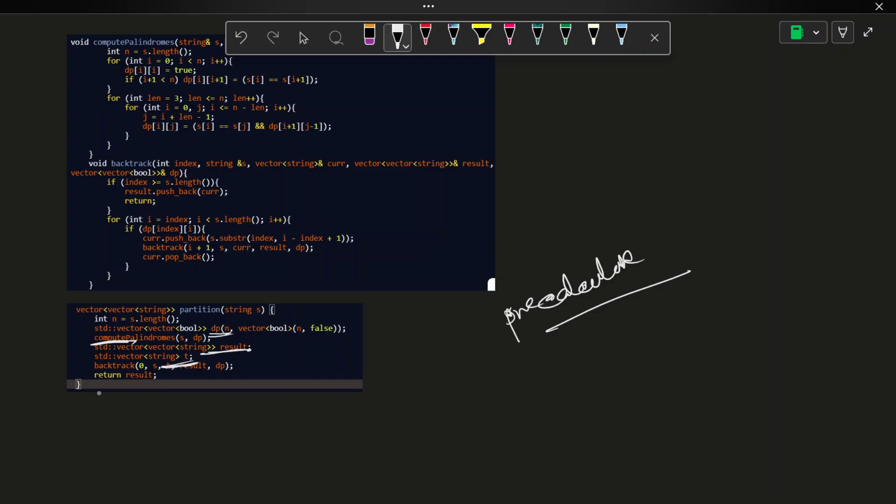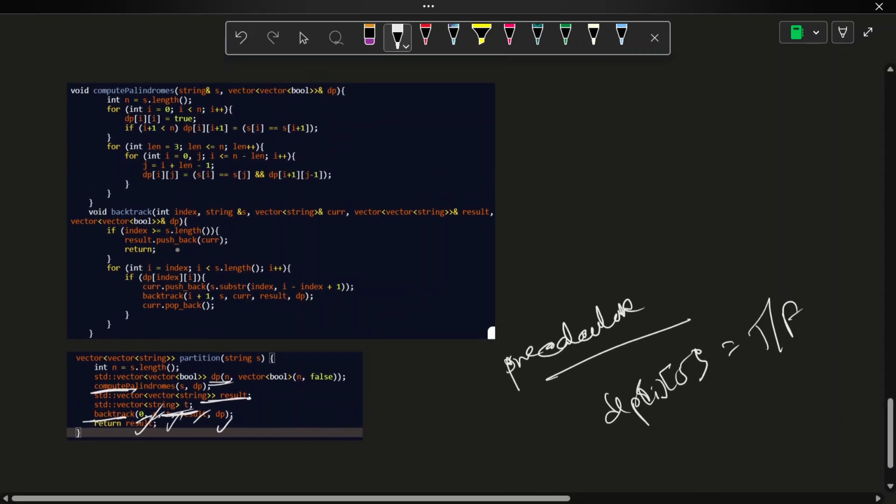I am calling the helper function, passing 0 as the starting index, the input string, the current temp path, the partition, and the result, where I will store all the possible ways to partition. The dp tells us whether any i comma j is true or false, meaning palindrome or not. Then return result.